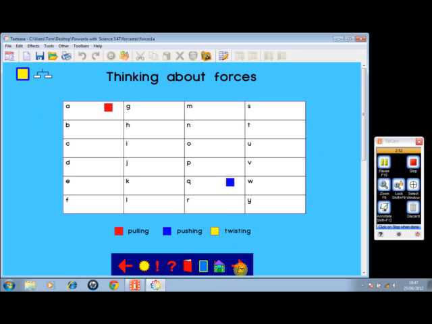This is a good activity for using as possibly a homework activity on a Friday evening, thinking about all the different things that we have forces for. We could have swallowing food even, and perhaps we can put that one down as an example. Swallowing food, a little less obvious than some of them, and that of course is a pushing activity. So what we can do is either bring the square up there to show that that is pushing, or we could do it in a different way.